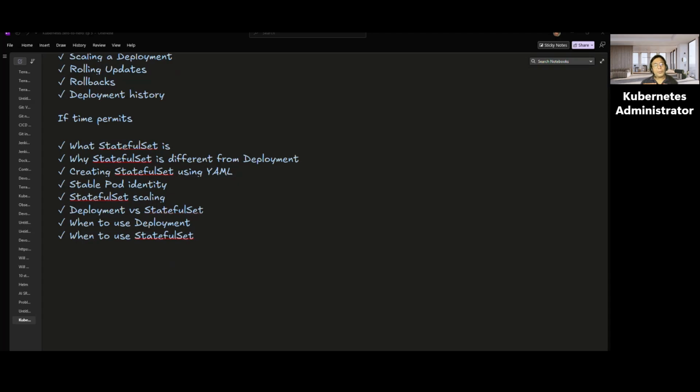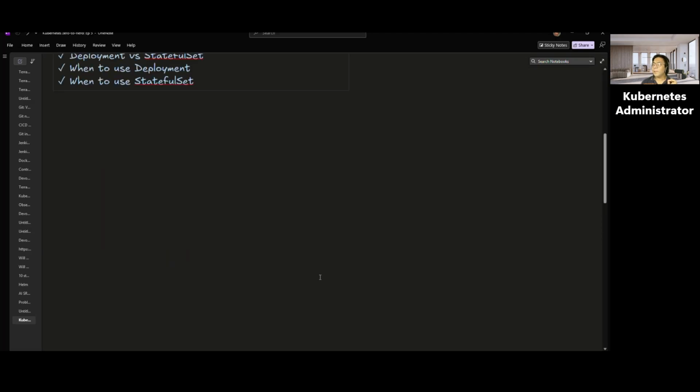Replica set architecture also we have learned in our last session. We have also learned that the main job of replica set is to ensure actual number of pods equals desired number of pods. But there is a problem with replica set. Now let's understand the problem with a replica set and how deployments resolve it.